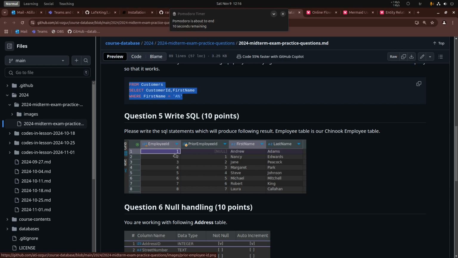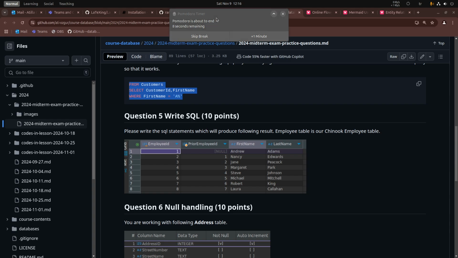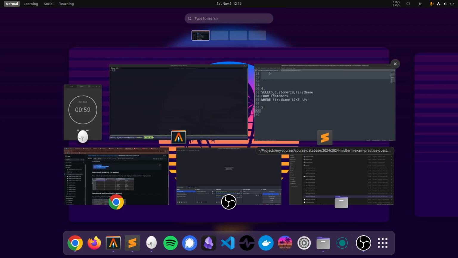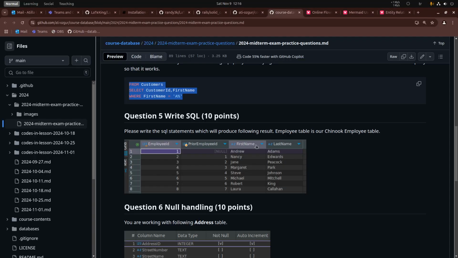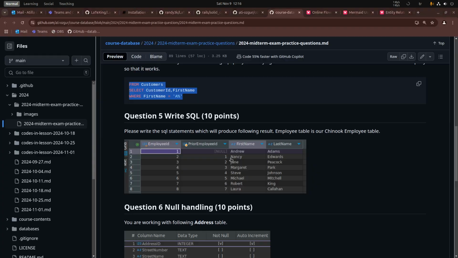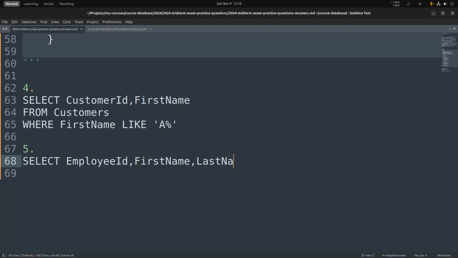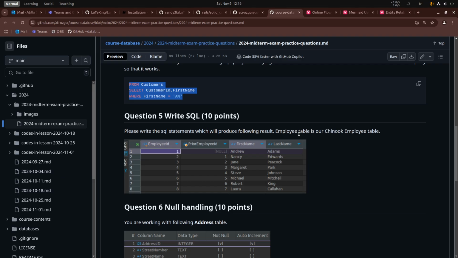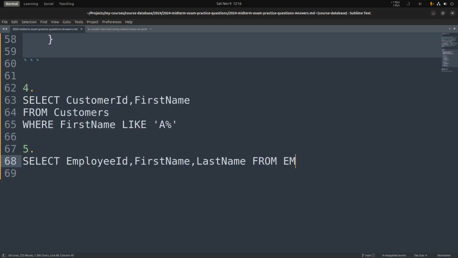Okay, here I know that if I write this one, select employee ID, and first name and last name, and the table name is employee, from employee.